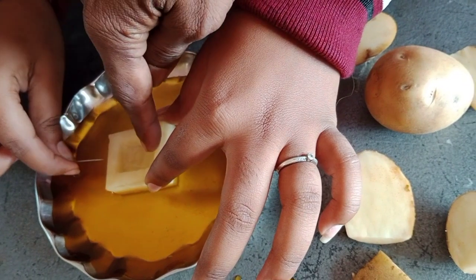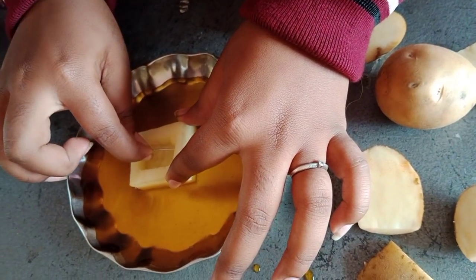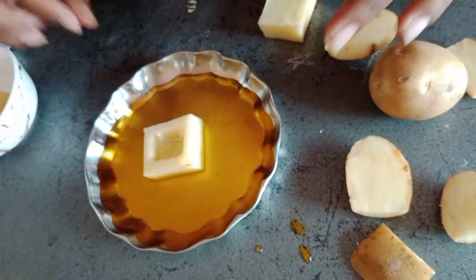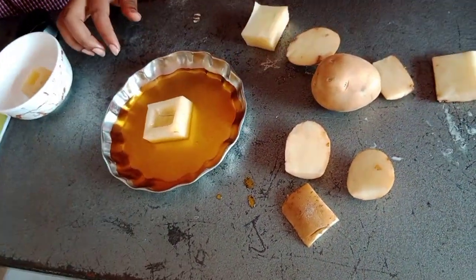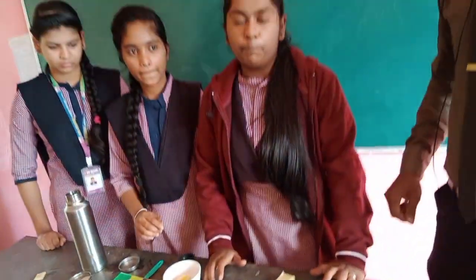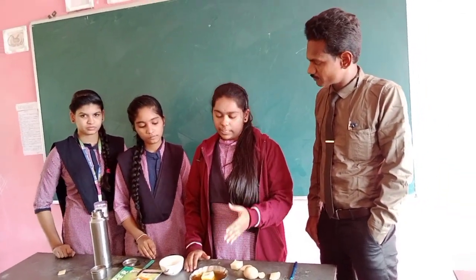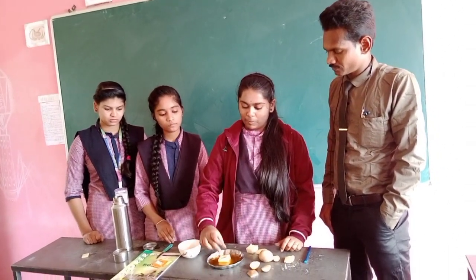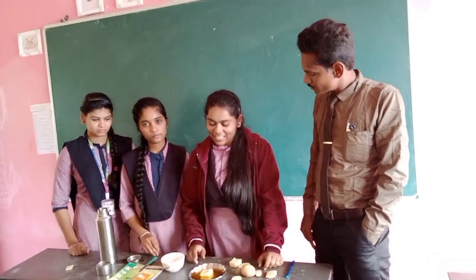Inside the pit we have to mark the level of the water with the help of a ball pen, or we can mark with a pen also. Just leave it for 1 or 2 hours. If the semi-permeable membrane is thin, we can get the result within 30 minutes. But our semi-permeable membrane is somewhat thick, so we are keeping it for 1 or 2 hours.